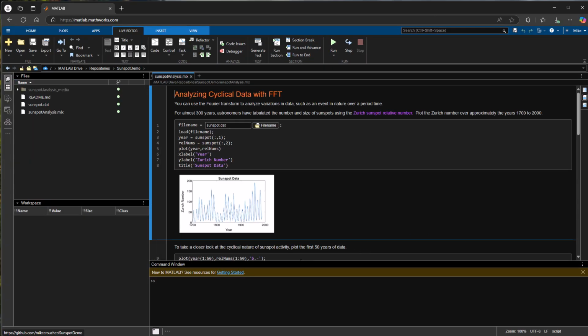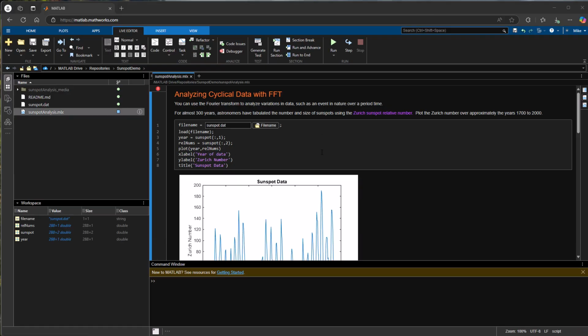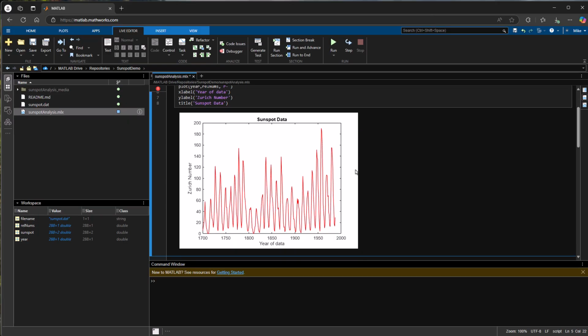And it gets the code and data from GitHub for me, and it opens up the live script inside MATLAB Online. And so now I've got full access to all of the data and the analysis that was shared on GitHub. And I can also execute it as well. So I can do everything here that desktop MATLAB can do. So let's change this plot to red, for example, just to show that I'm actually running code for real inside my web browser.